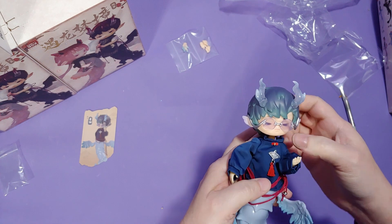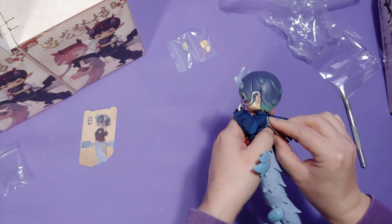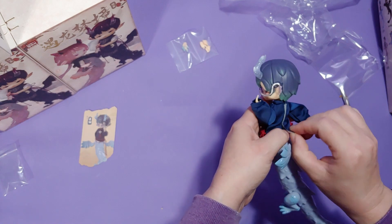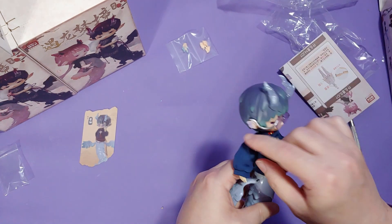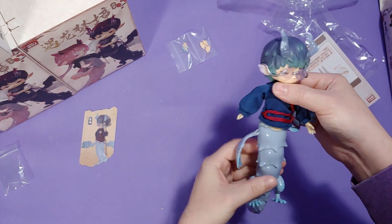After getting these clothes on, I realized the sleeves and stuff are just way too big. And I realize it's kind of hard to sew for such a small doll, but in my opinion he just looks better without clothes. I think even molded PVC clothes would have been better than the actual cloth clothes, sort of like resin figures have — like the model kits you can put together at home. Something like that.